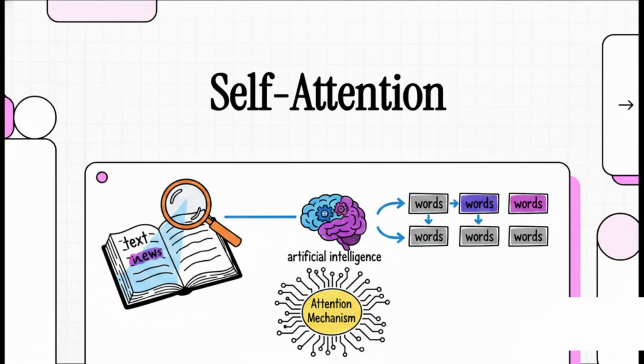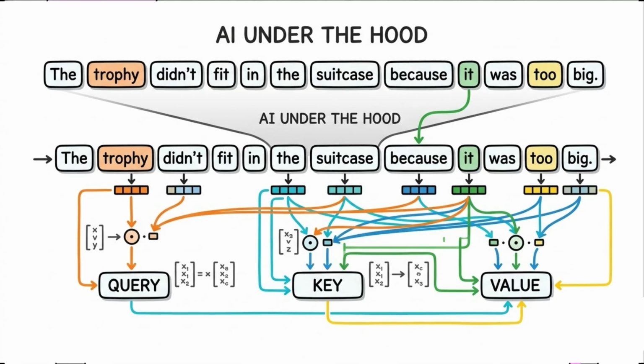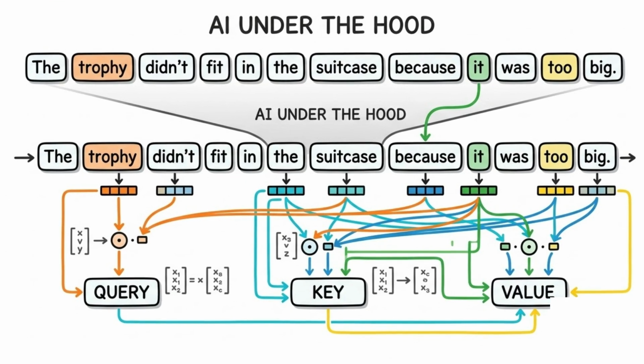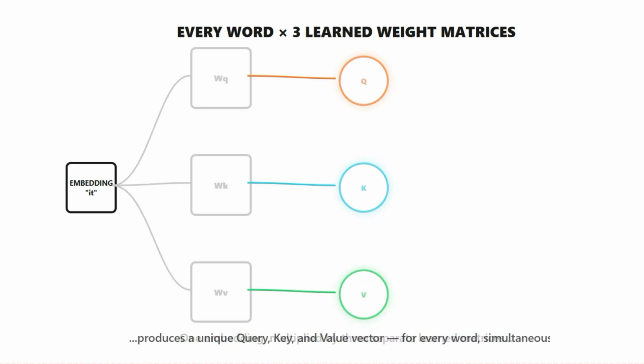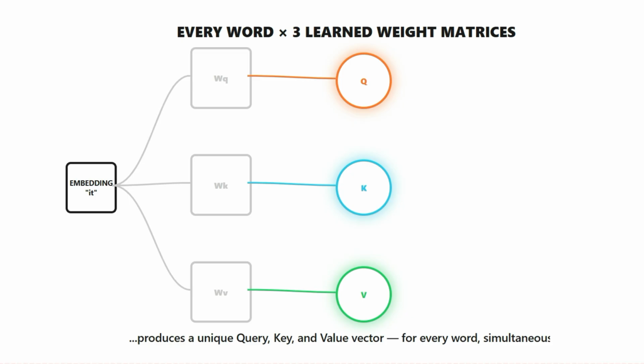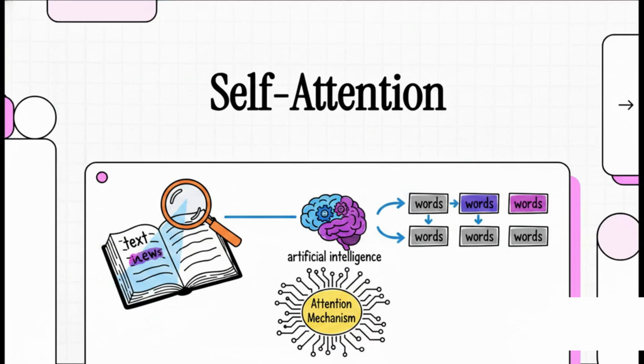Welcome to the Explainer. Today we're doing something really fun. We're going to take a peek right under the hood of modern AI to look at the actual math, specifically the vector math of query and key matrices. We're going to completely demystify exactly how these models mathematically decide what to focus on when they're processing text.